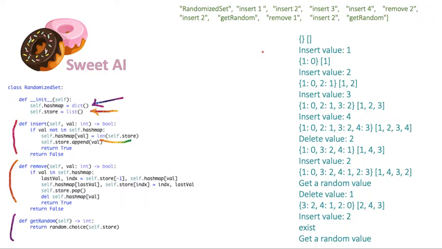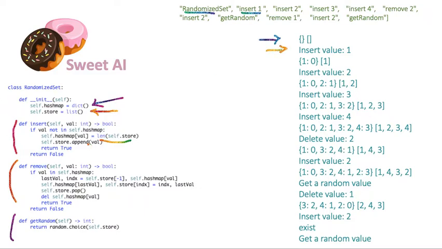So let's go through this example and see how we can do it. At the beginning, we define the class, and we are going to have an empty list and an empty dictionary, and then we insert 1 in the dictionary.